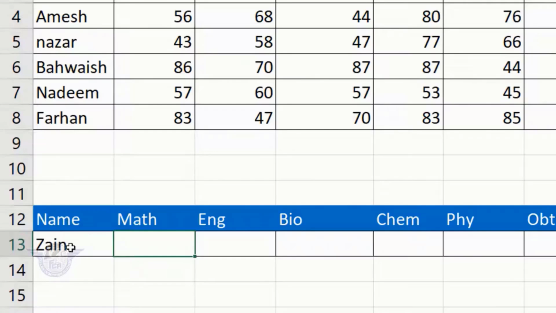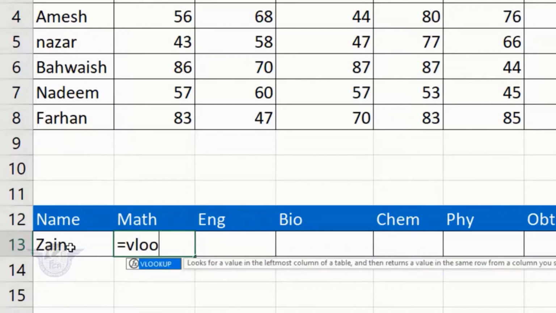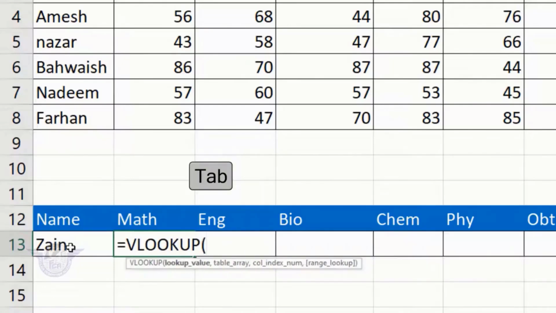For this, we use VLOOKUP. So what you have to do is, first we will type here equals to, and then type VLOOKUP. As soon as you write VLOOKUP, the formula appears below. Use the tab key, and then comes the lookup value. Which value do you want to look up? Here we want to look up the name. You have to click on this and press F4 from the keyboard. We press F4 so that this cell gets locked and we can search only the data written in this cell.